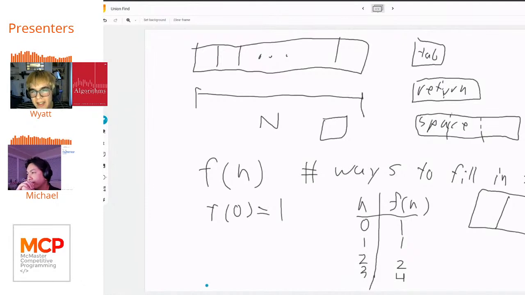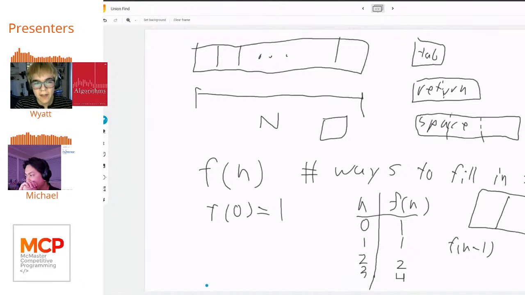So the number of ways I can fill in something of size n if I choose a tab here is just equal to f at n minus 1. So that's to say, if I've got n things, and I place a tab at the start, then the number of ways that I can have this configuration work is just f at n minus 1.